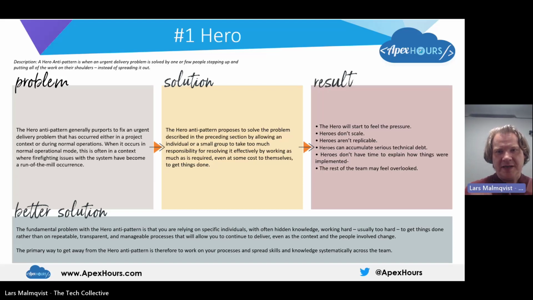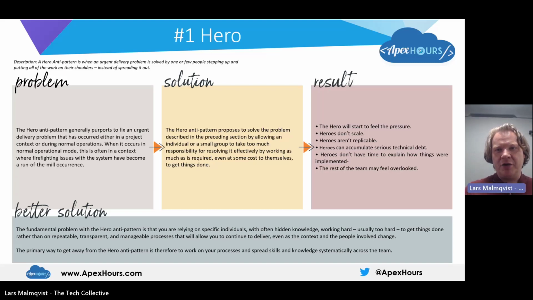So it means that you've got heroes going above and beyond their normal responsibility, working long hours, and usually sacrificing their own well-being or work-life balance in the process. And that obviously leads to negative consequences in the long run, right? You have single points of failure. These people are being worked to the bone. They're probably going to burn out, and you don't have anyone who can replace them. Heroes don't scale, so you only have a small number of people who can actually get anything accomplished. And it also disempowers and demotivates the rest of the team who can't contribute in any meaningful way.